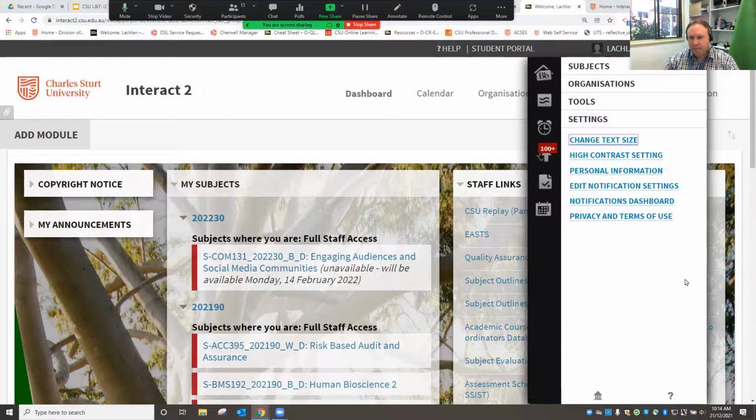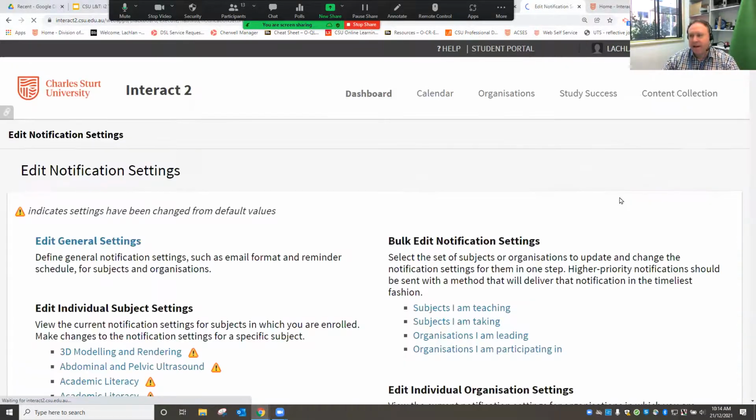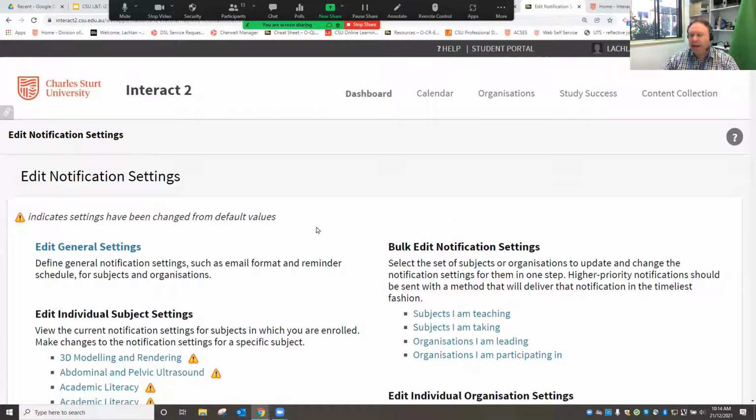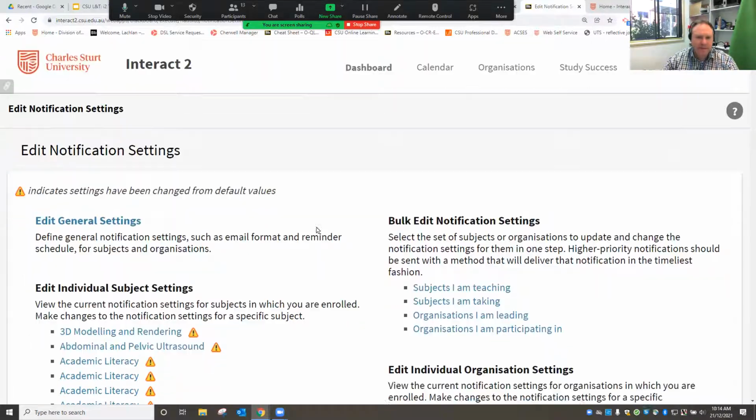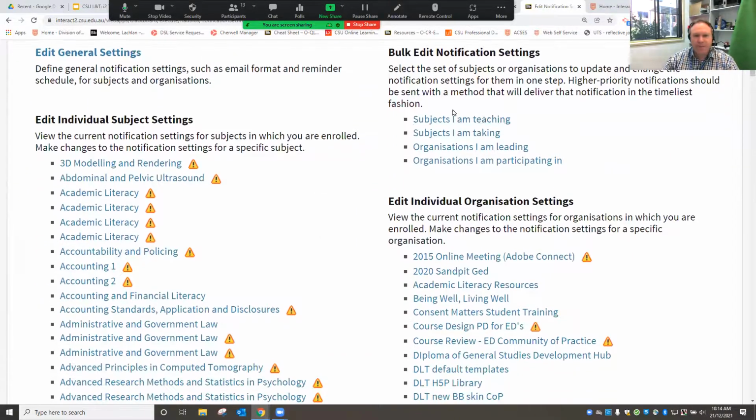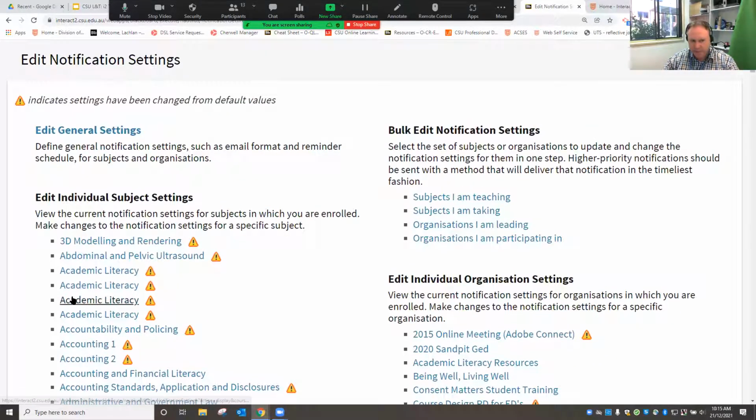If you go into settings, and particularly to the notification settings, this is where you and your students can make decisions about the type of updates that you want to get. How many emails are you getting from I2? How frequently, for what types of things? So you'll notice, for example, you can jump into things like the subjects that you're teaching. If you want to look at the notification settings that relate to those, you can go into individual subjects, but you'll notice that I just have hundreds of them, so don't pay too much attention to those. Right now, I want to get into general.